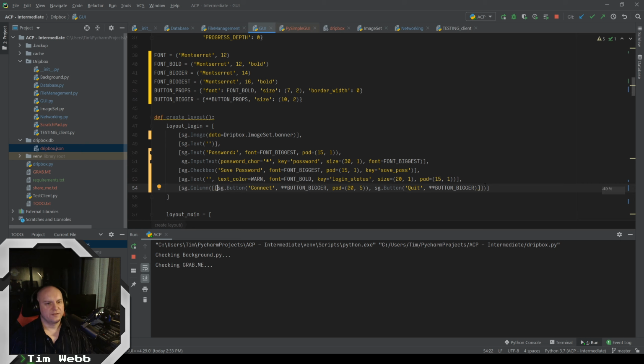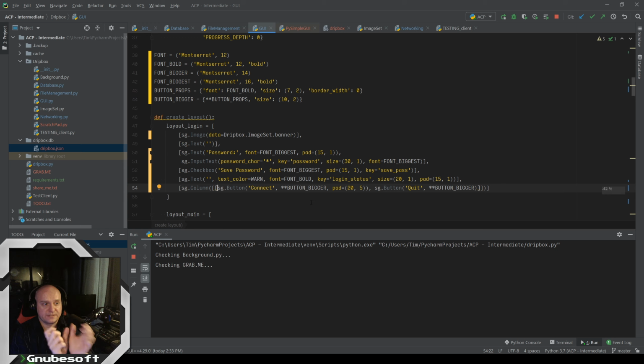So now I've got all of this stuff inside of a column. I can interact with both of these at the same time. And this is super important when you're designing all these elements, because remember, the padding is going to be the left and the right. So if we try to do some sort of crazy pad by 50 or whatever to pad this out into the center, it would push the quit button off by 50 as well. So we want to make sure we're consistent in our spacing here.